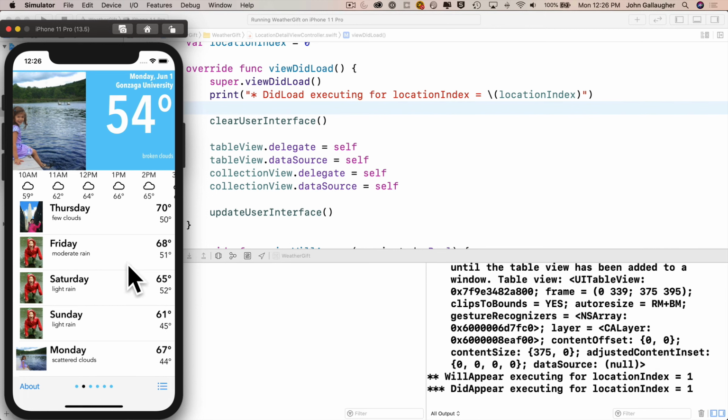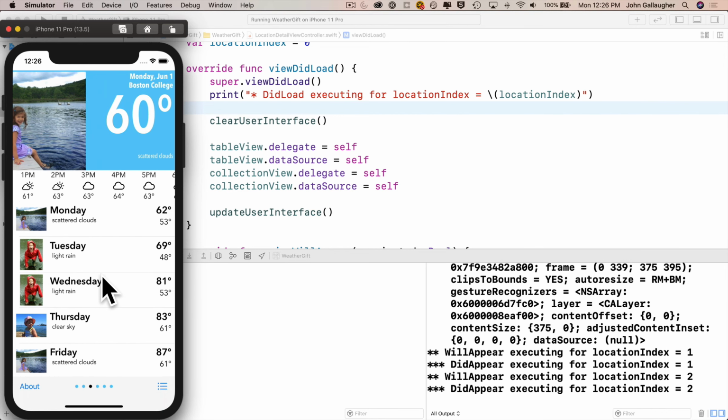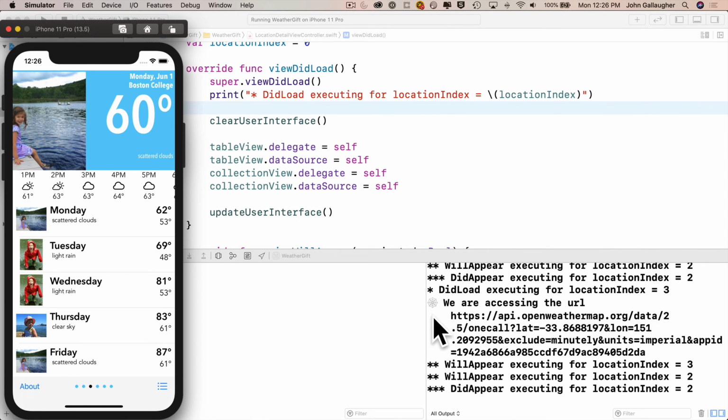So if you executed some code inside of view did load, that code will execute for a view controller that you never show. Now, there could be circumstances where you do want to execute code before it's displayed, but there are also times when you don't want the code to execute if you haven't shown that view controller. For example, if you're incrementing a count, or if you're being charged for usage, there are lots of different scenarios. So feel free to experiment with these things in the simulator if you'd like. You might notice certain behaviors. For example, these events all fire if you partially swipe to the next item, but then let the page view controller snap back to the current view.